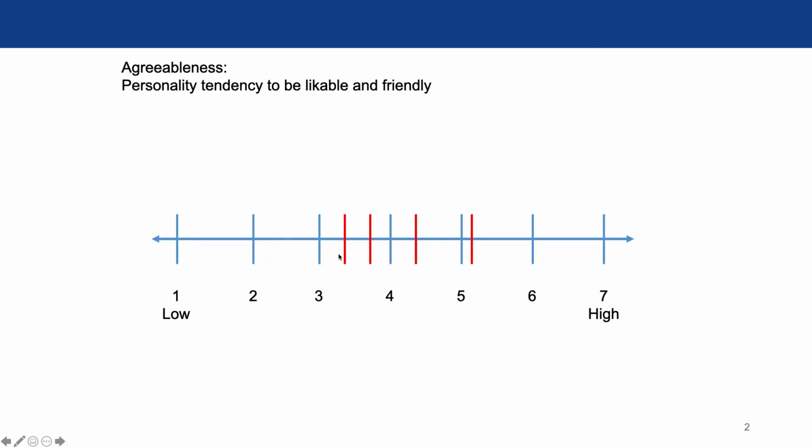So let's imagine we got a bunch of people's scores, that's what's in red, on their agreeableness. Somewhere from 3 point something to a little over 5. We have 4 people's scores. And what we can see from these scores is that they're all clustered pretty similarly. They're all next to each other on our full range of this spectrum. We don't really have our grouches, and we don't really have our super friendly golden lab type people over here. They're just similar to each other. And so here we have low variability in this particular sample.